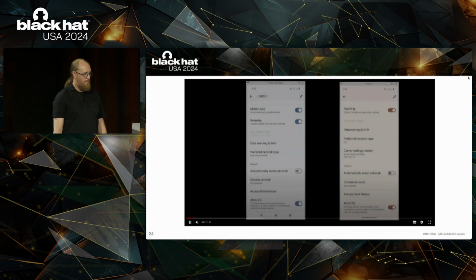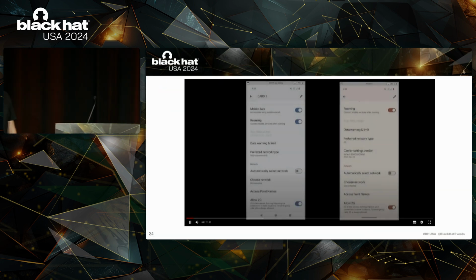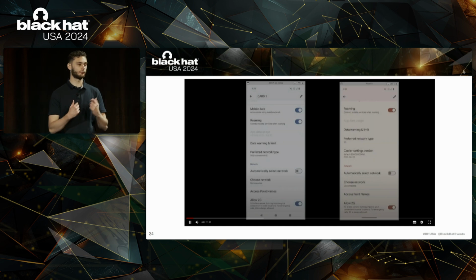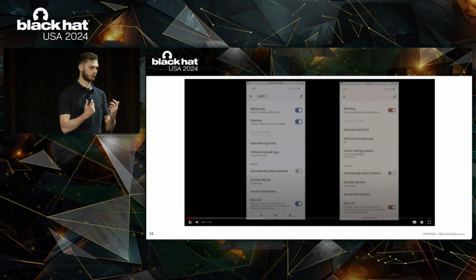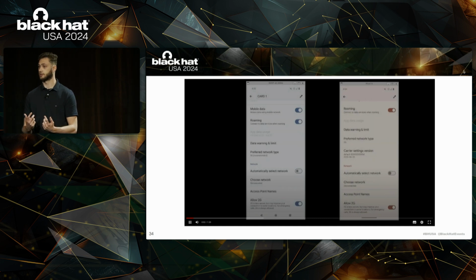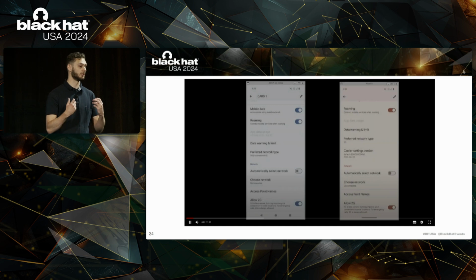In the demo, we will have two phones. On the left, you will see a Pixel 8, and on the right, you will see a Pixel 6. The Pixel 6 is the vulnerable phone, and we trigger the vulnerability by calling it. We do want to stress this is not strictly necessary, but it's just a convenient way for us to know that Yate actually sent our payload, and whether it resulted in a crash or not.